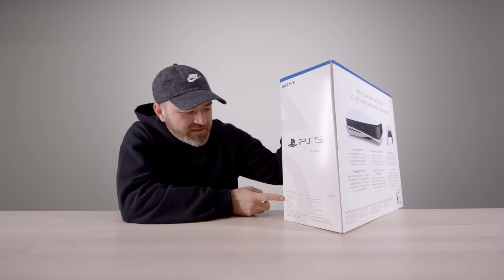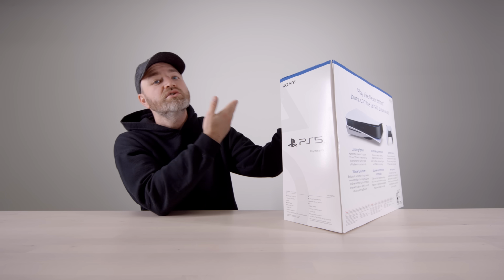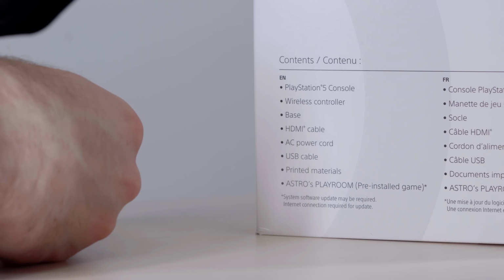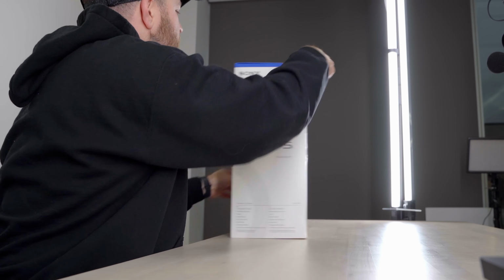Over here on the side, contents include PlayStation 5 console, wireless controller, base, HDMI cable in the box, you gotta appreciate. It is a special HDMI cable to support that 4K 120 as well. AC power cord, USB cable, and your printed materials. Also Astro's Playroom, which is kind of like a pre-installed demo, showcases some of the features of the system.